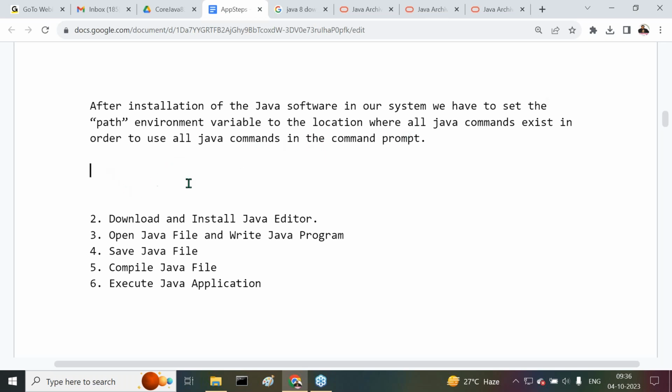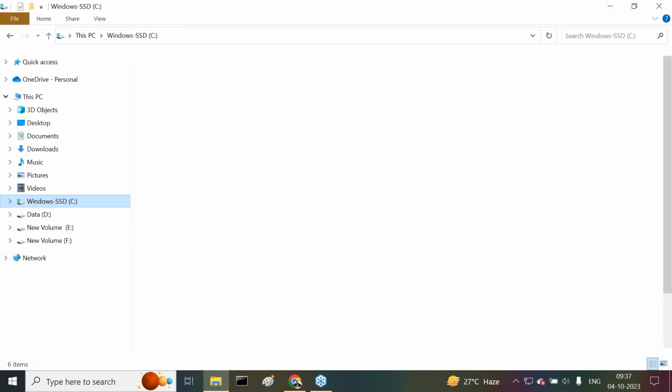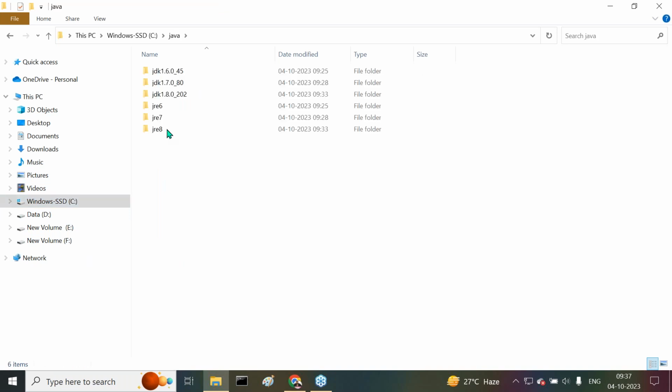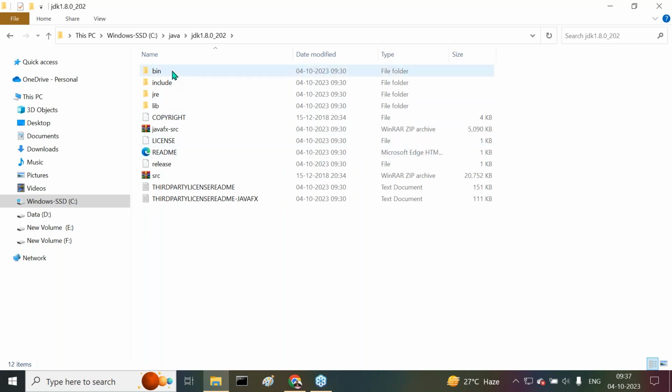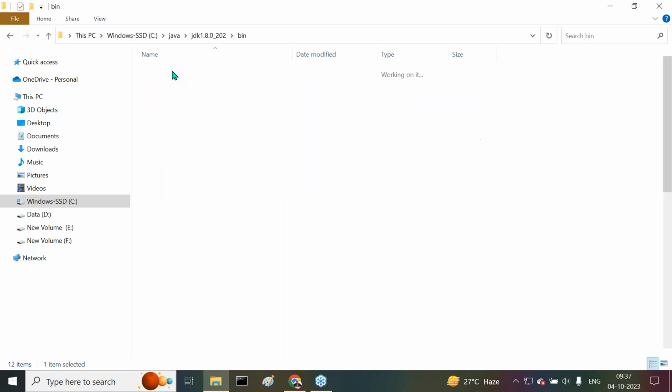Right, sir. Then at which location are all Java commands available inside the Java software? See this one: C drive, Java folder. Open any JDK, JDK 1.8.0. Open bin.